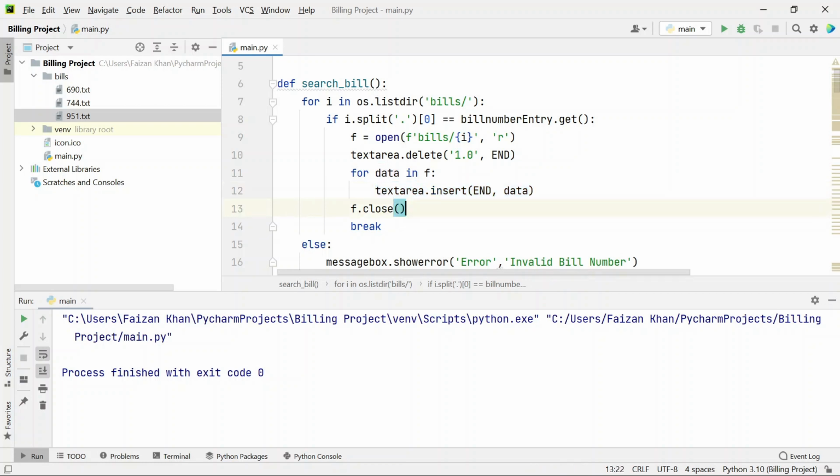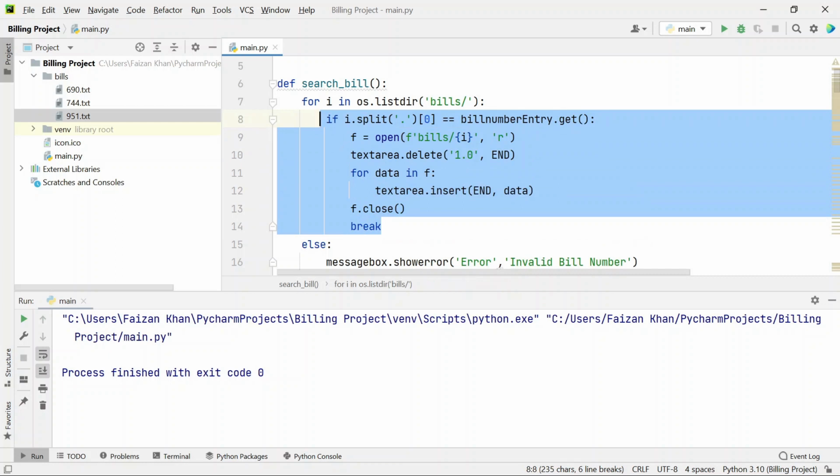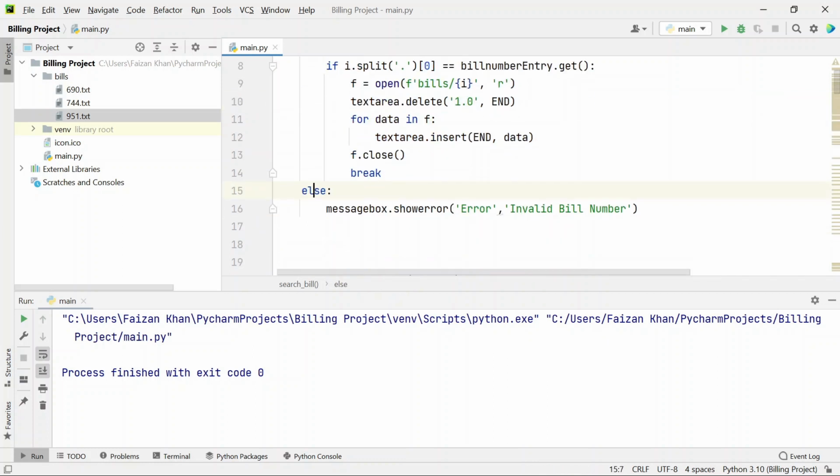Then we close the file and use this break keyword. So once the file that you are searching for is found, we simply come out of this for loop. Okay, and suppose the file is not present inside this bills folder. In that case, we'll go to the else part and you will see this error message box, invalid bill number.